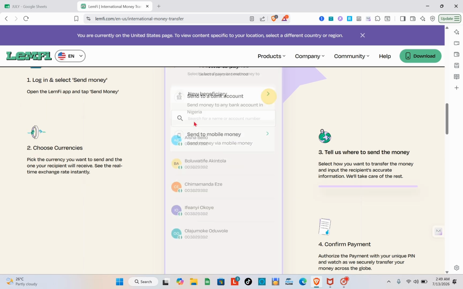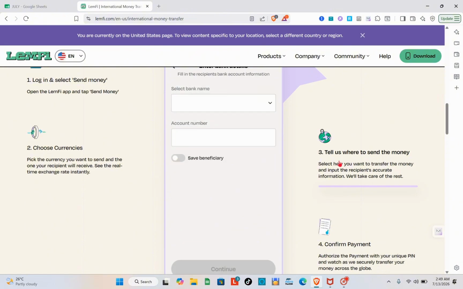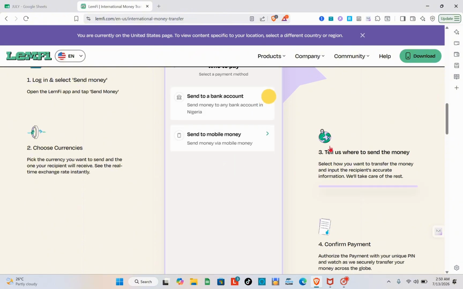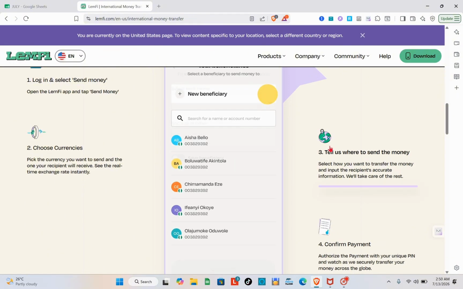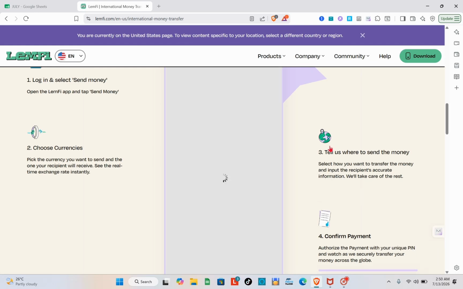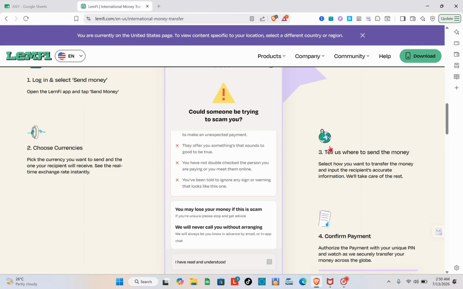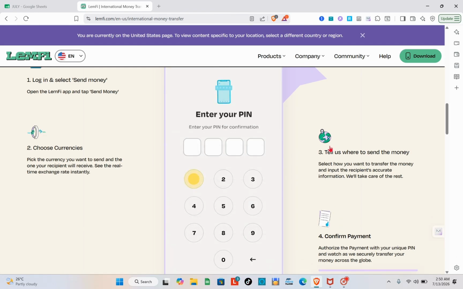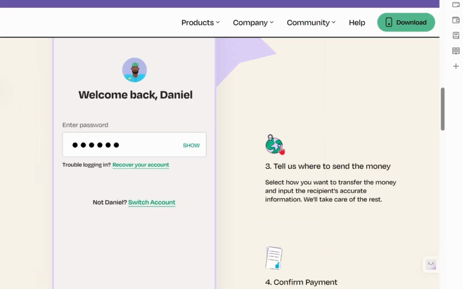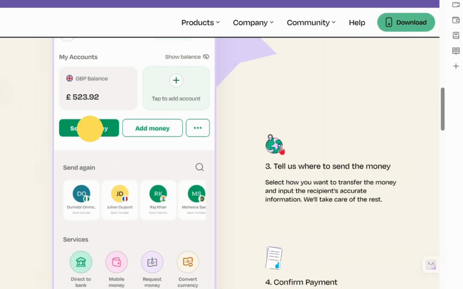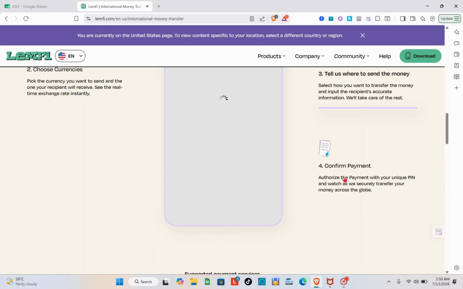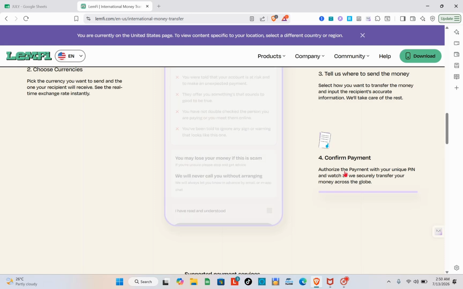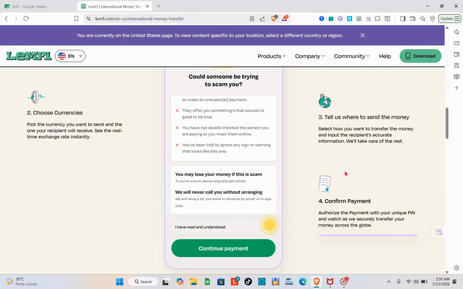The next step is to tell them where to send the money. Select how you want to transfer the money and input the recipient's accurate information, and then they are going to take care of the rest. For the final step, you just have to confirm the payment.